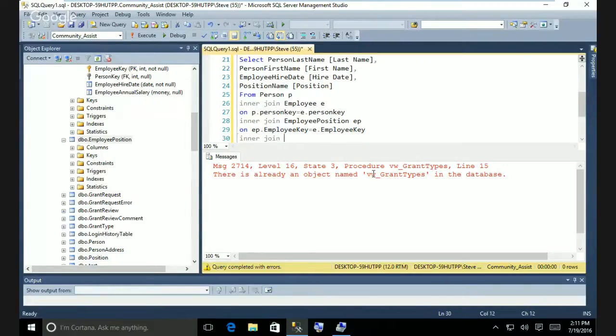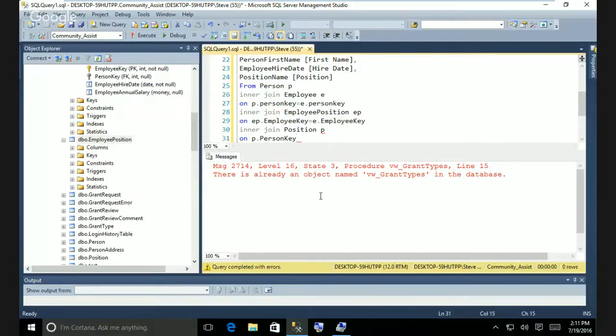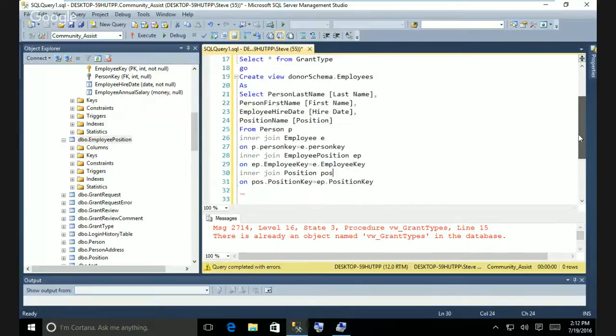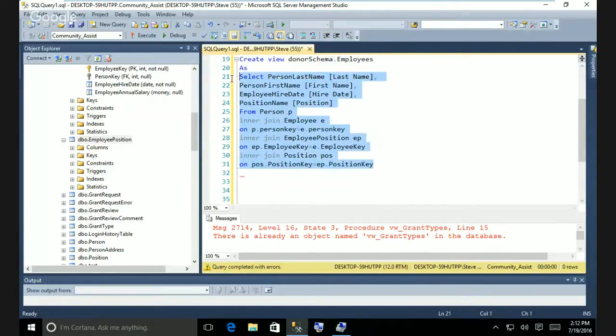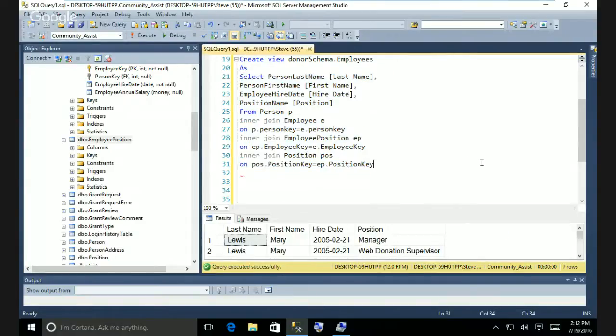I didn't really mean to make this elaborate. Oh yeah, we have two P's. And this shouldn't be for person key. Just testing it works.